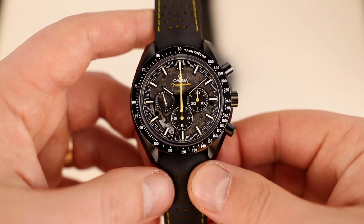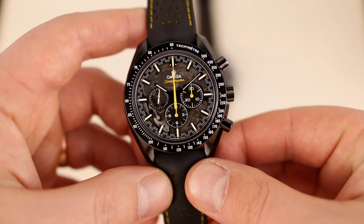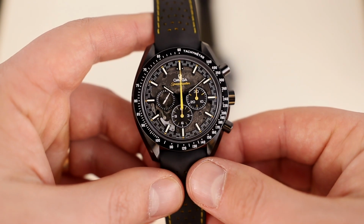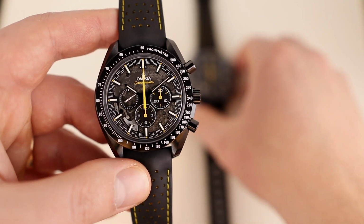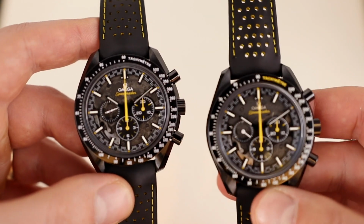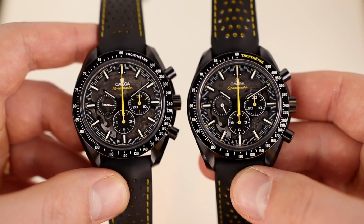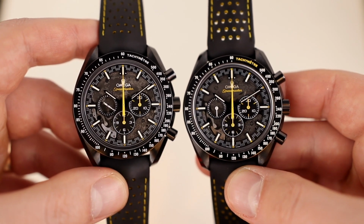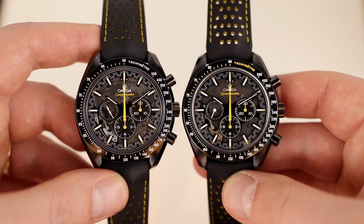The Omega Speedmaster is one of the best watches ever made, and the Dark Side of the Moon Apollo 8 version is one of the best Speedmasters ever made. Now in 2024 there is a new addition to this line. In today's video we will do a review of this new version and also a side-by-side comparison to the old version. I will point out all the differences between old and new, and by the end of the video hopefully give you a pretty good idea what this watch is all about.